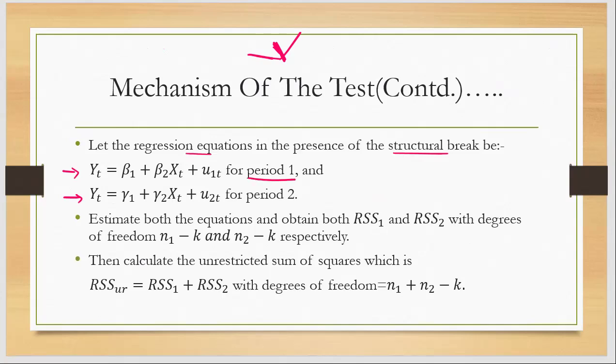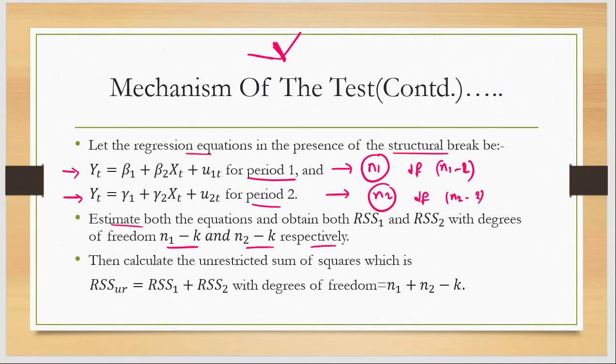So this is called period 1, the before observations. This is period 2. Now what we will do, depending on the N1 observations that we have assumed for the before period, is estimate the first model. And what will be the degrees of freedom? It will be n1 minus k. Here again, k is 2 because beta 1 and beta 2 are the only parameters that we have. So in the first model, the degrees of freedom will be n1 minus 2. In the second model, we will again do the estimation. Depending on the n2 observations that we have, degrees of freedom will be n2 minus 2. So this is the process.